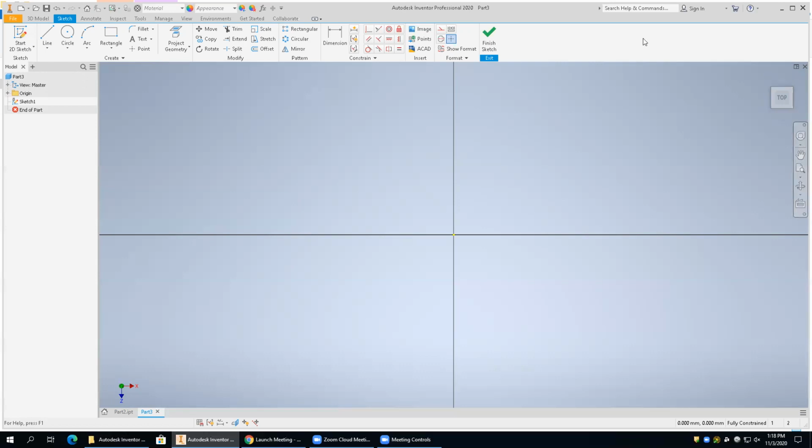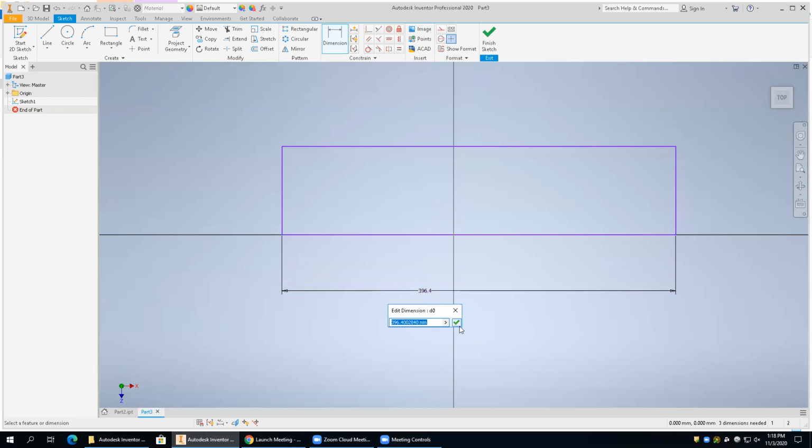So we're going to generate a rectangle. You're just going to pick a point. Make sure you lock it to the edge of the thing and bring it in like that. Don't worry about its size, although we'll probably have to size it. That brings in a really simple, nice rectangle. All right, and we are going to dimension this. I'm going to select that feature and just bring it down. Go ahead and accept it, and we're going to do this one the same way, and go ahead and accept it. So we should have two there.